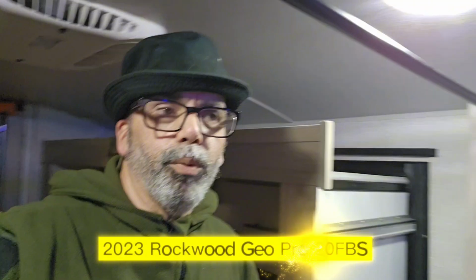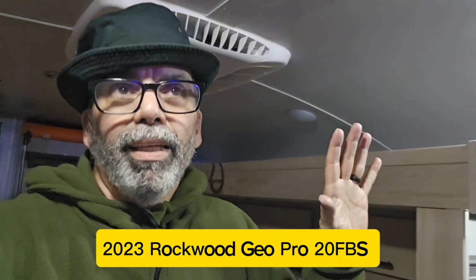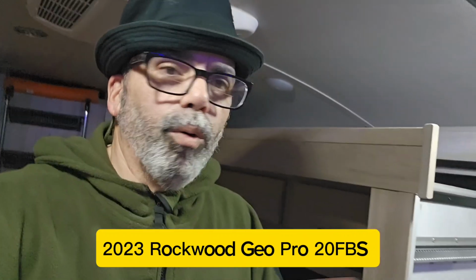That's it. That's my light mod for my 20 FPS. I have a Rockwell GeoPro 20 FPS. But this light, I can almost guarantee would work with any trailer that had the same type of puck light. So just test yours out. I mean, if I needed 16, I just get one pack of 4, see if it works. And then after that, if it works, I get the rest. And that's what I did. I just ordered them today.